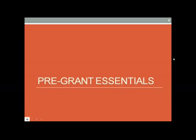We will be splitting this into two parts. One is the pre-grant part, where we talk about aspects before grant of an application, and then another is the post-grant process. So once you have a patent, what do you do to ensure that you eliminate waste and put the patents that are useful to actual use? So these are the two parts. I will be addressing the first part. My colleague Senthil will be addressing the second part. The first part is pre-grant essentials.